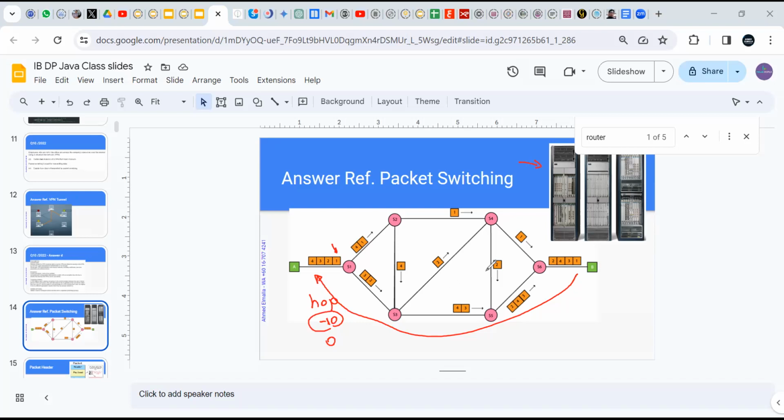Something called echo back: if B receives packet 2, it will send packet 2 back to A to confirm that it received it. It will also send packet 4 back upon receiving it, to confirm to A that it received it, and so on. So this is one of the ways of error checking. If a packet is missing, then A will send it again to B. But can you imagine, if a packet is sent 2 times, there might be a delay happening.